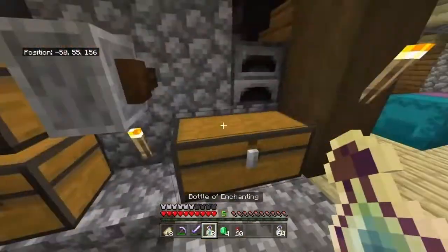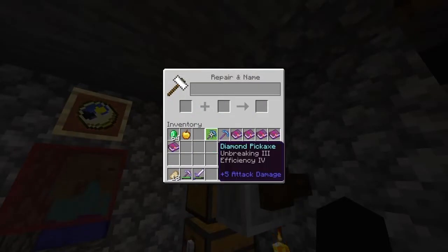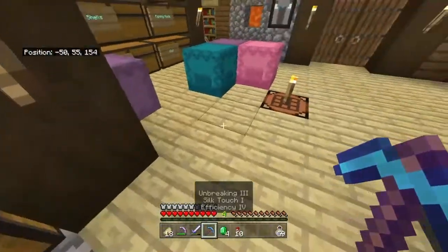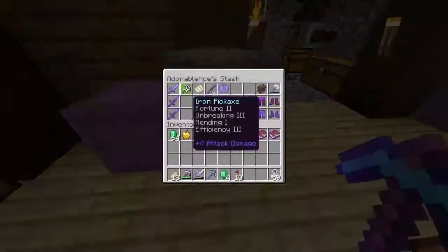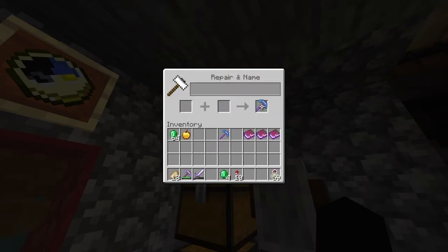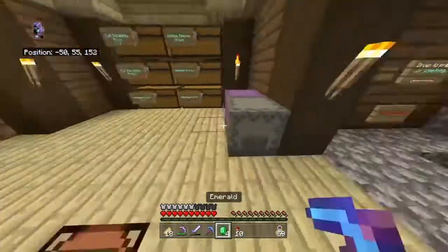So now, while we wait for these zombies to fill up, let's start with this pickaxe. This one's gonna be the silk touch. There it is. Boom. You can hardly see its name. I don't know if I like that more. Let's also give it the efficiency. Let's give it the efficiency 4 first. Sure, why not? And let's try to put the mending on it. There we go.